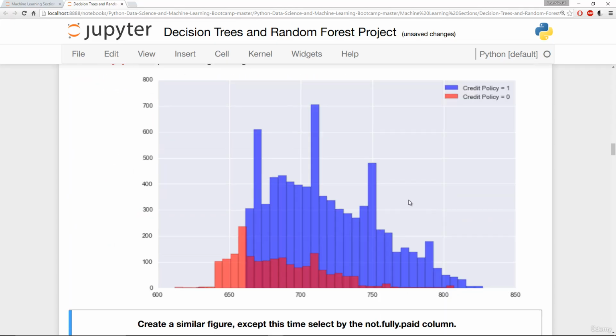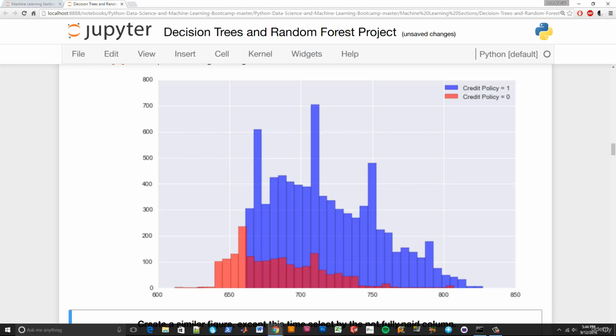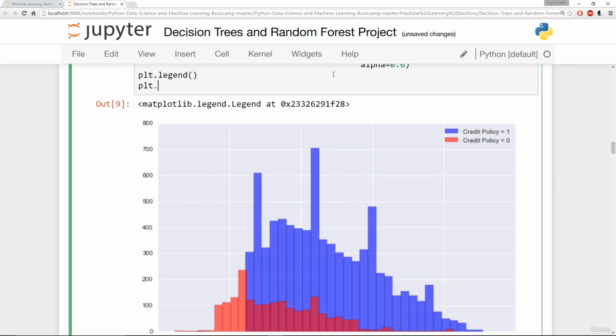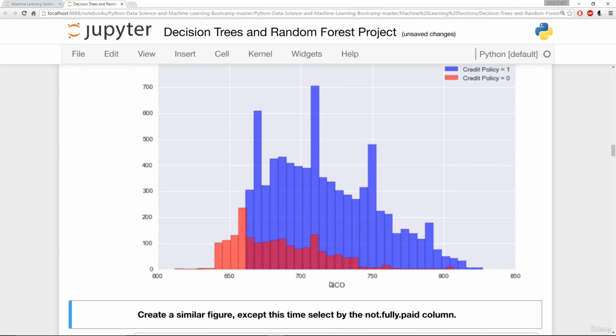Great, and now we have a really nice looking visualization where I can very quickly see a lot of information about the data. Right off the bat, I can tell that I have more people in my data set that have a credit policy equal to 1 than a credit policy equal to 0. And I can also see that based off of the FICO score, we can add that label in. So we'll say plt.xlabel is the FICO score. That based off of this FICO score, people who tend to have a lower FICO score have a credit policy of 0. And remember that credit policy 1 is if the customer meets the credit underwriting criteria of lendingclub.com, and it's a 0 if otherwise.